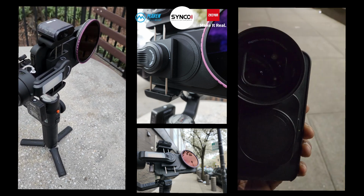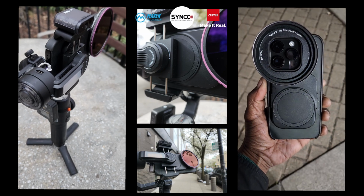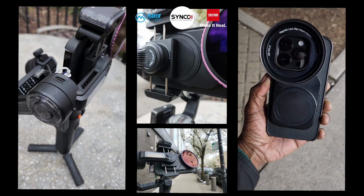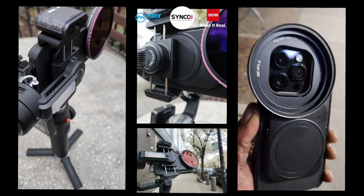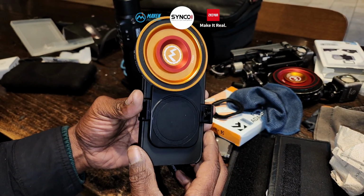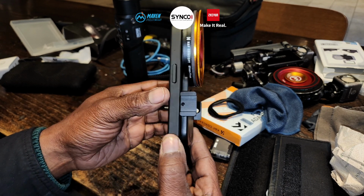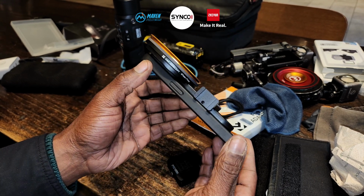But this is what I would have liked, Zhiyun: if this had a flexible extension so I could grab onto my phone, because as you can see, it's not on my phone. But in the end, everyone, I'm going to be using my case because I really want to protect my iPhone and I want to be stealth.